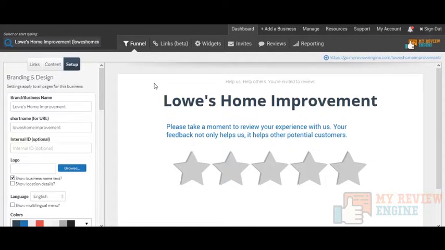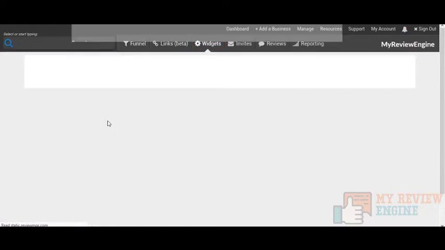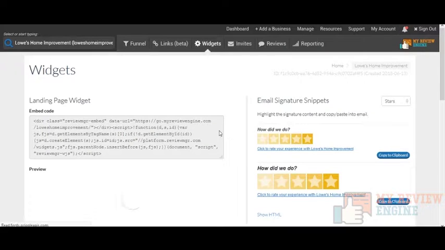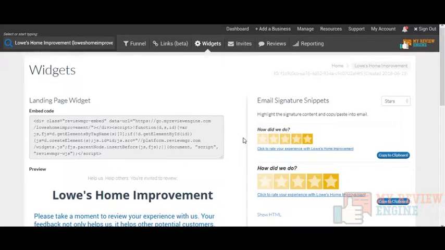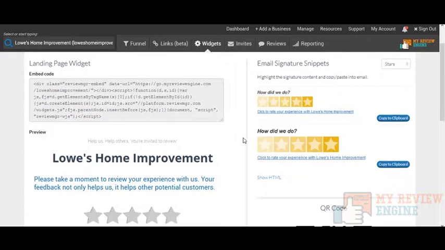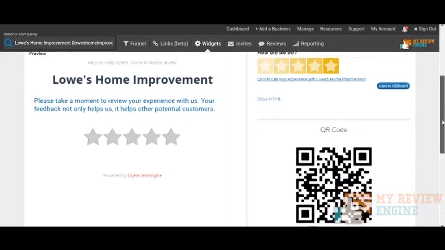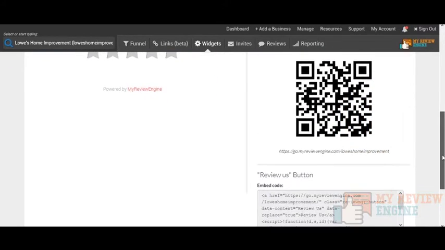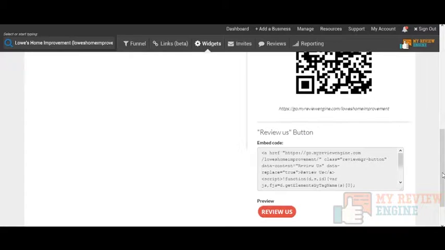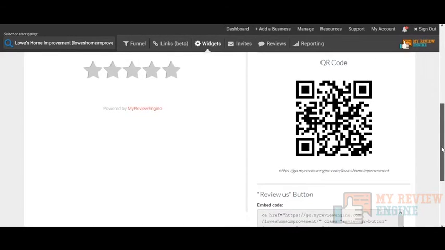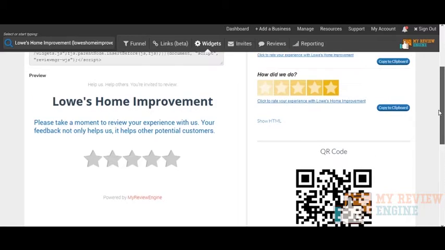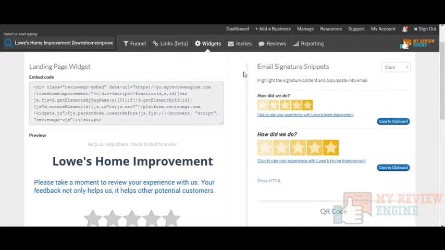So now let's turn our attention to the menu at the top center of the screen right here. So this is the Widget tab, and the widget is a piece of code that you can copy and paste on your website. You don't have to rely on email or SMS messages to send reviews. We'll talk about this in a minute. Instead, you can have this widget on a thank you page or send out an email blast directing them to a custom page with this widget where they can leave the review. Easy peasy. So that's the Widget tab. It's a very useful tool that, like I said, makes it so easy to request a review from anyone.